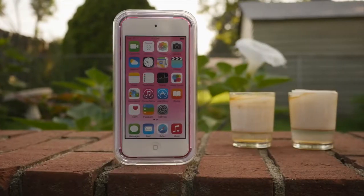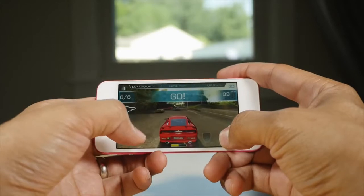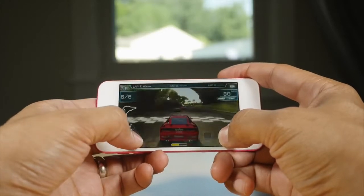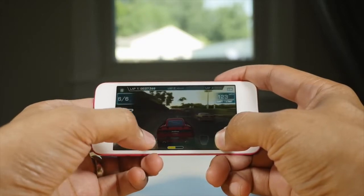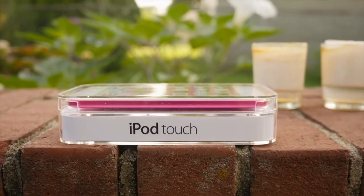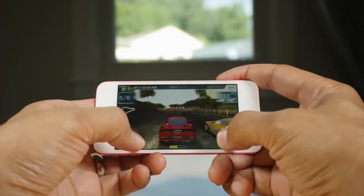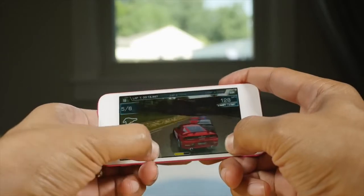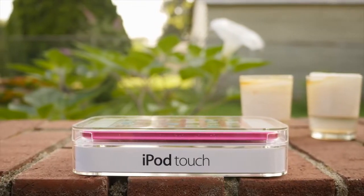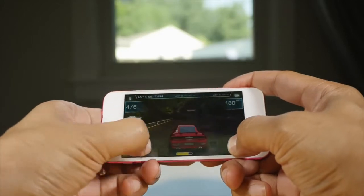Should you buy it? Well, if you're a gamer and you don't have an iOS device, then why not? It's great for games and it's relatively cheap. The cheapest version is $199. Now, if you're a young person and perhaps your parents won't let you get an iPhone just yet, well, this is another reason why you may want to consider the iPod Touch. You can have all those great iOS apps and games without actually having to splurge and pay monthly fees for an iPhone cell phone contract.